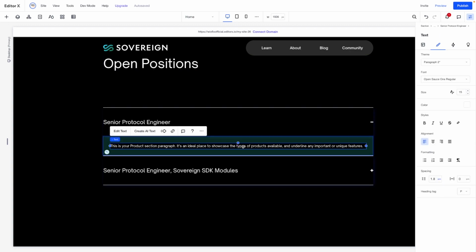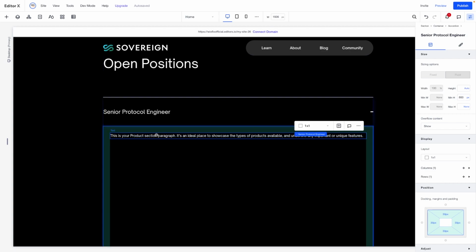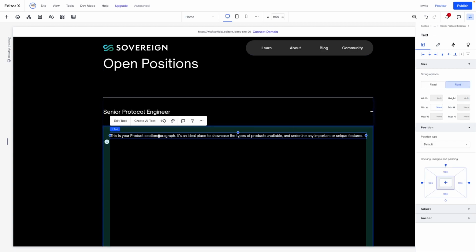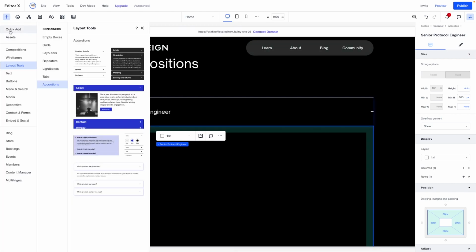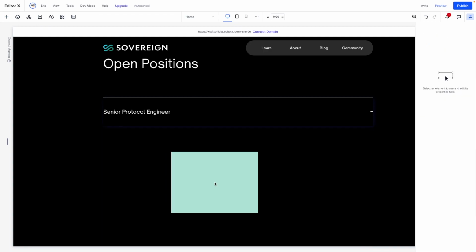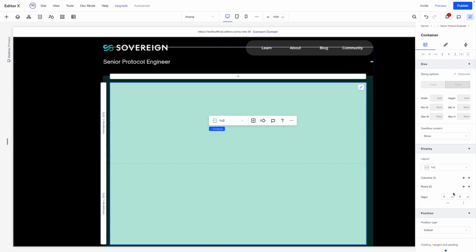So now inside of this, we can go ahead and design this a little bit differently. So I'm going to grab this item here. Let's go ahead and set the height to be like 800 pixels for now. Inside of this, I want to just delete this text. And I want to have a grid in here. So we'll go ahead and add this grid. Let's stretch it and we'll separate this into a 1x2 grid, maybe with like a 60 pixel gap. Maybe we'll do 40. And inside of this, all I want to do is have some text.